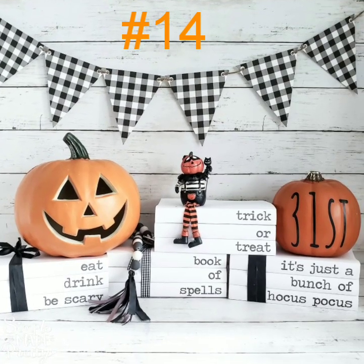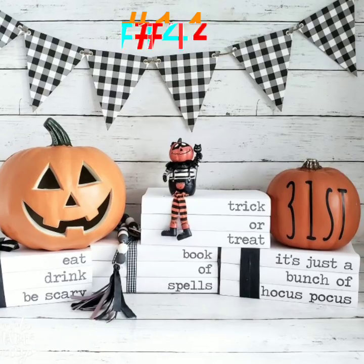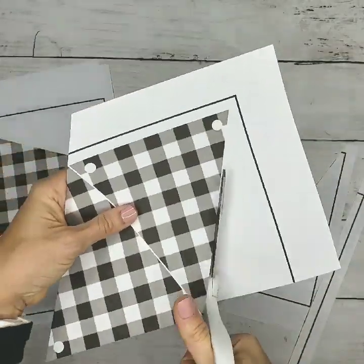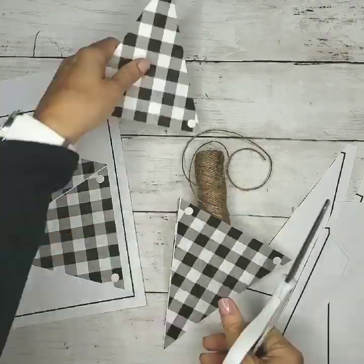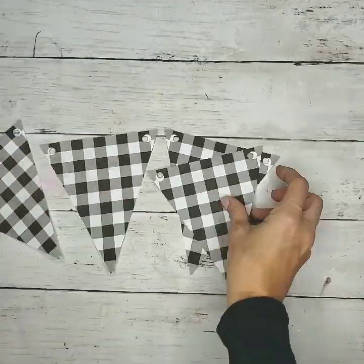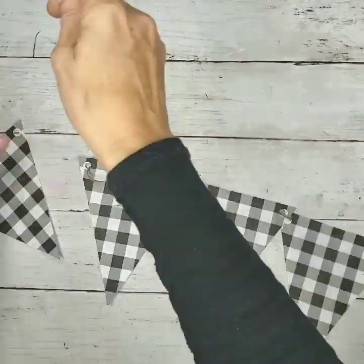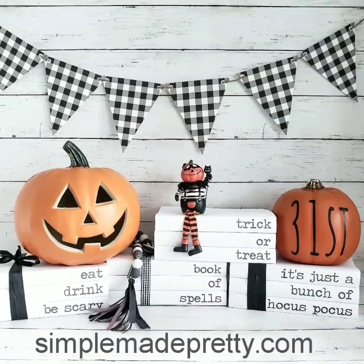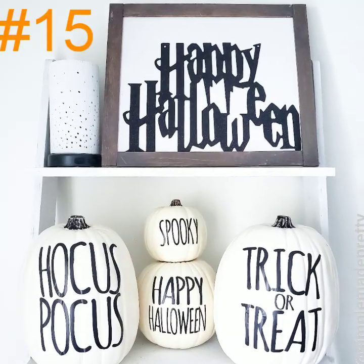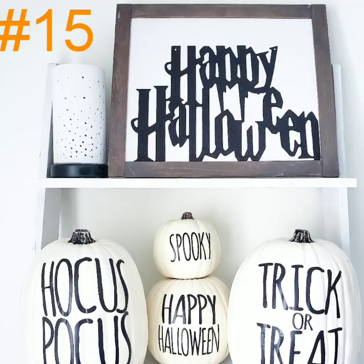Number 14 is this free printable buffalo plaid banner that you can find at simplemadepretty.com. Print and cut and add to your Halloween decor. Lastly, are these DIY pumpkins that you can add your own decals or Dollar Tree stickers to some fake pumpkins.